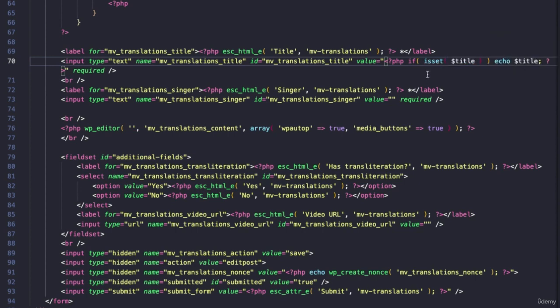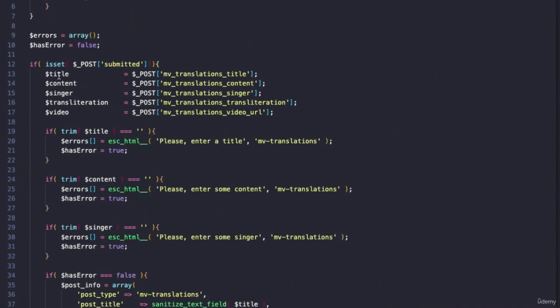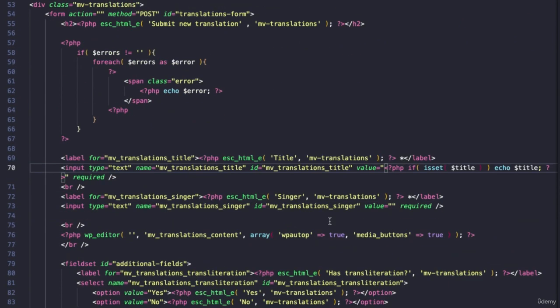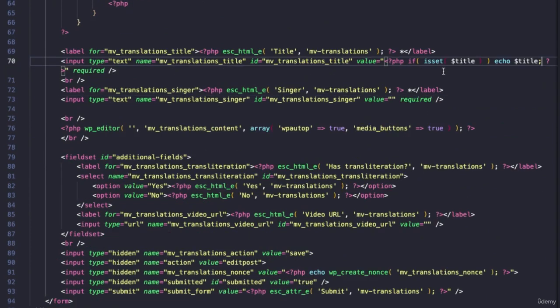When there is no value, of course, the field will show up as empty. This variable title here is the same one as above, okay? This will work because the form will have already been submitted, so the variable will exist. If it doesn't exist, this will return false and nothing will come into the field, of course. We can do the same thing for the singer field.